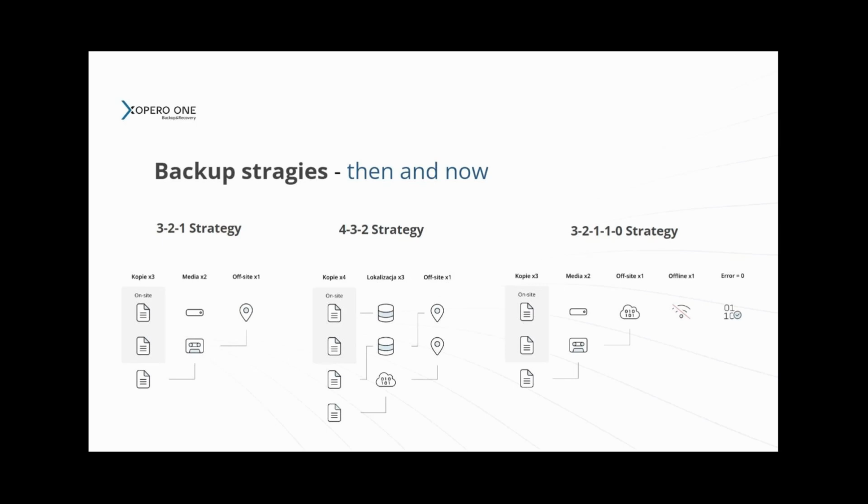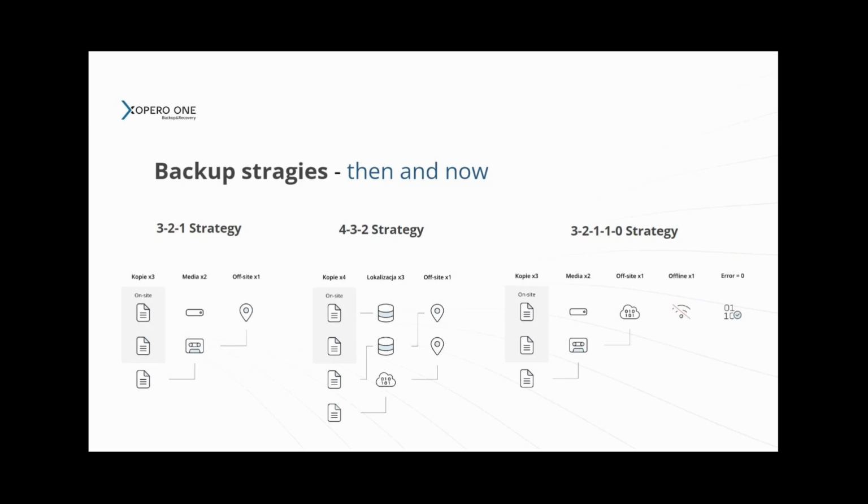Our 2 previous webinars, which I hope you've seen already, go into more detail about the 3-2-1 backup strategy, why exactly it is no longer as up to date as it once used to be, and what the better alternatives are, such as the 3-2-1-1-0 and 4-3-2 backup strategies. A brief recap for those of you who might not have attended the previous webinars dedicated to this topic.